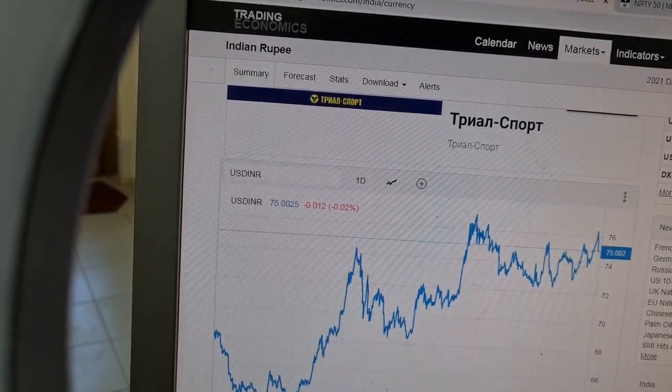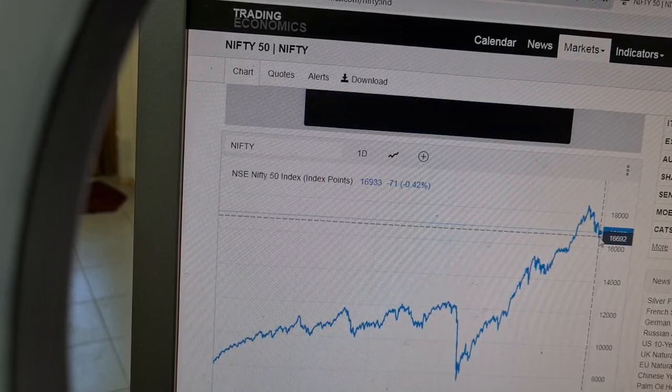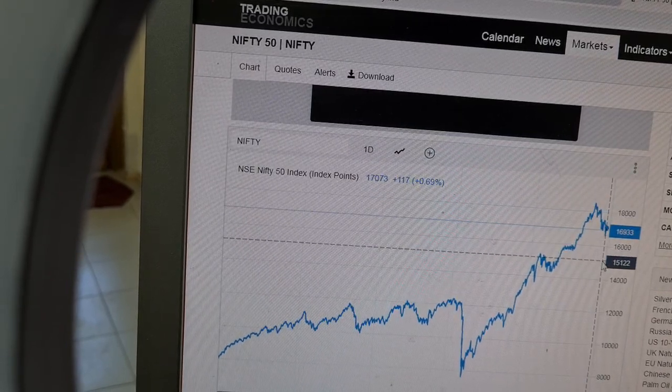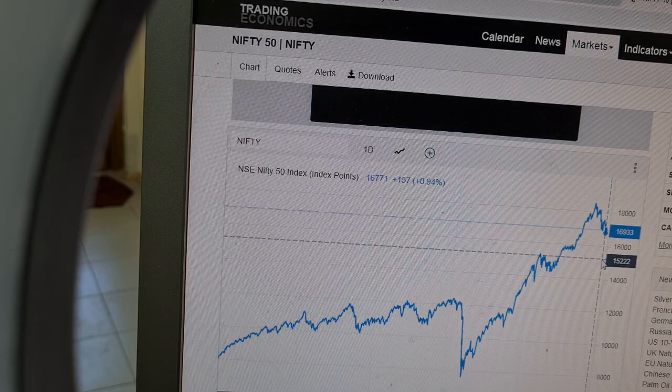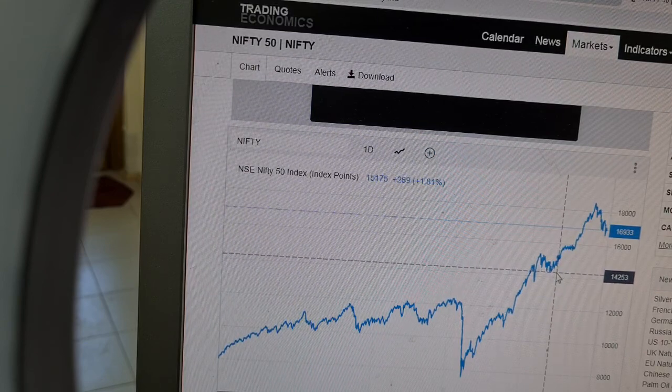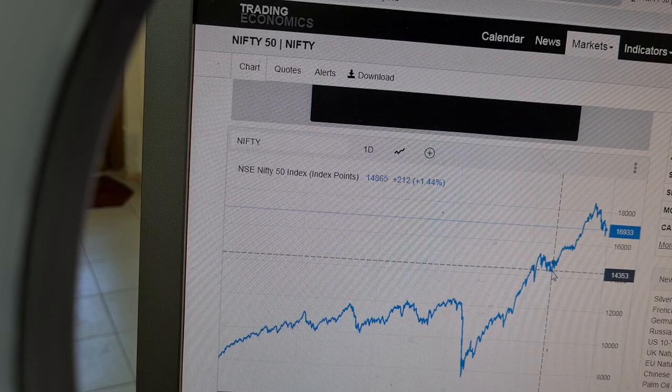So if that happens, what can be the phenomenon of this? If it took its top as 18,300, from there it can come down by even 25% or 30%. It is easily, like we told, the 14,500 we had given even 2 months before as a projection. So now we are again reaffirming that Nifty will reach 14,500 by April, and the INR will reach 79-80 against the US dollar by April.